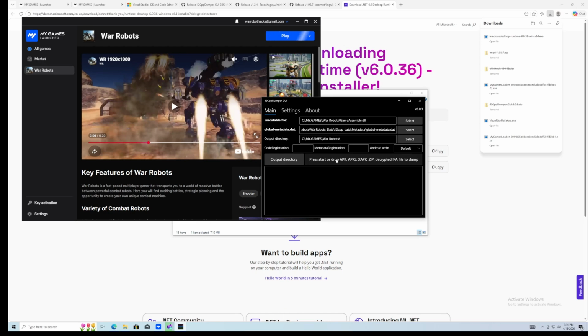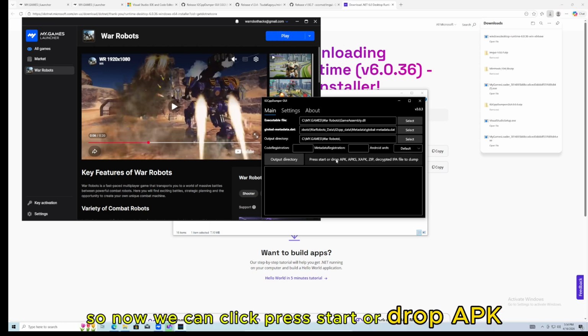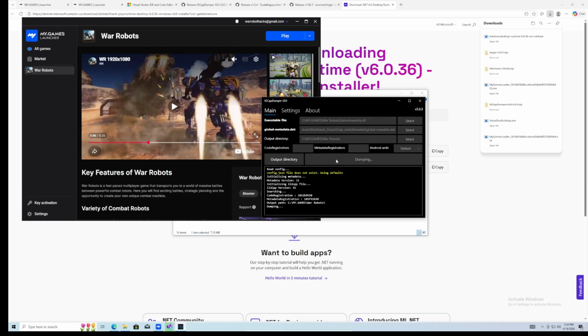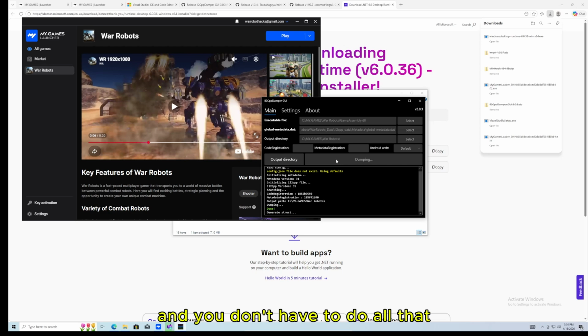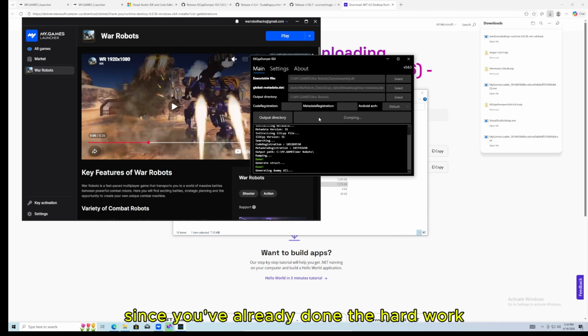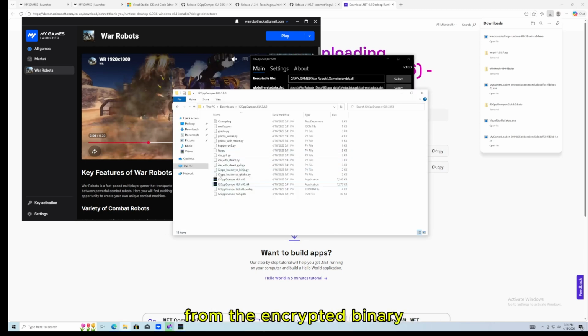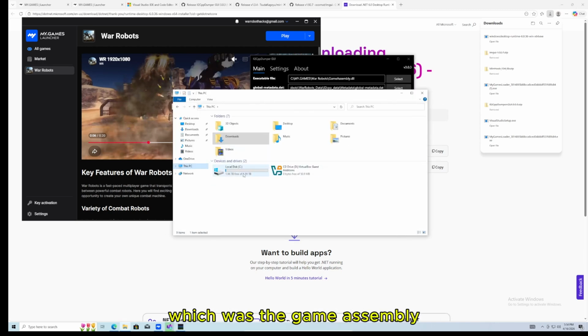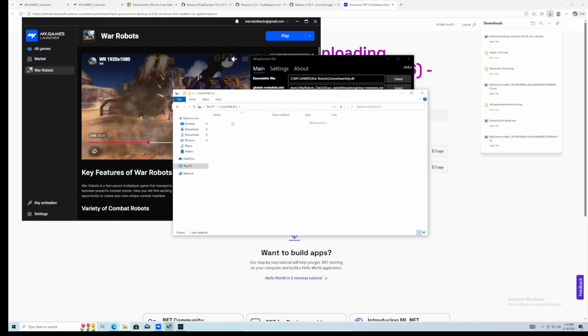Okay, so now we can click start, or drop APK, and you don't have to do all that. You can just click start since you've already done the hard work. Now it's generating all of the dumps from the encrypted binary, which was the game assembly.